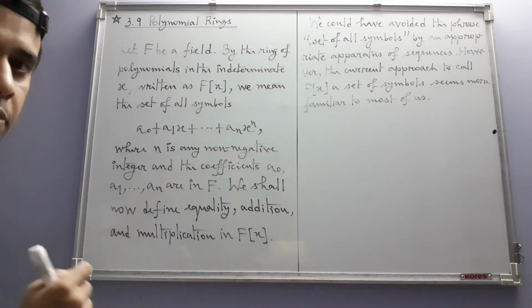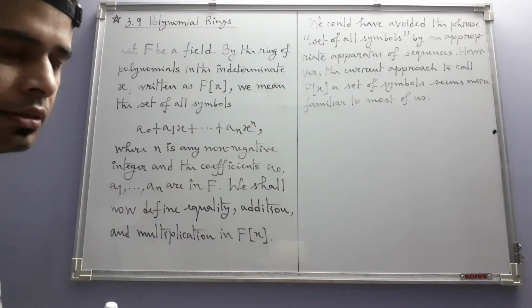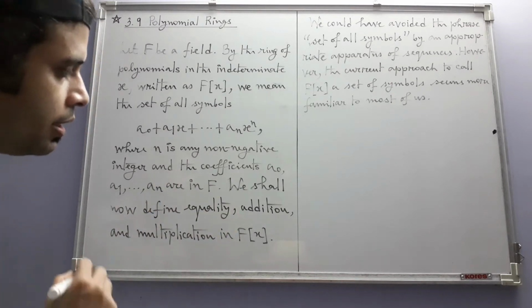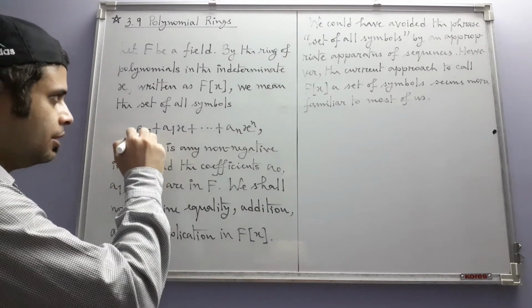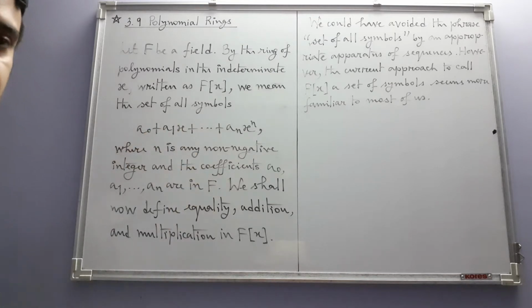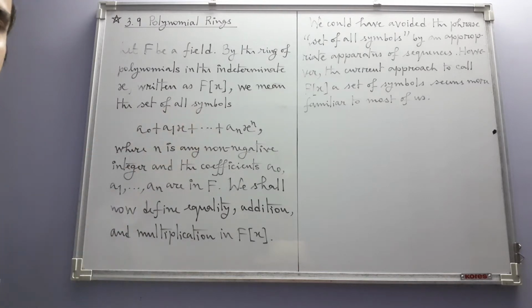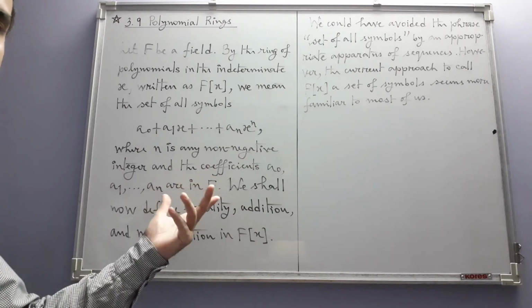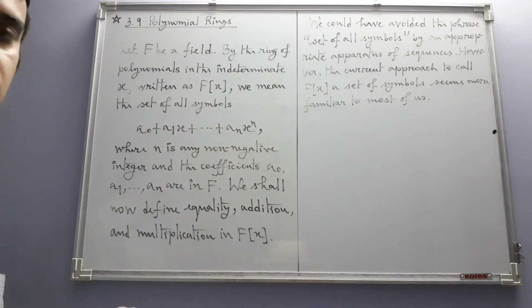We are in fact in the process of constructing the number systems that we will be needing later on, and in doing so we are going as logically as possible. So in that sense, this definition is somewhat vague, simply because of the phrase set of all symbols. What do we exactly mean by set of symbols? You may think that we are simply wasting time on something that is clear. I mean, this is a symbol and we are considering the set of all symbols.